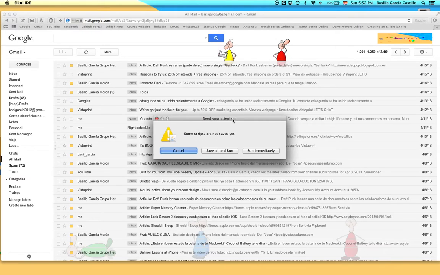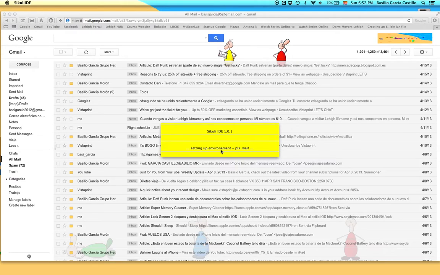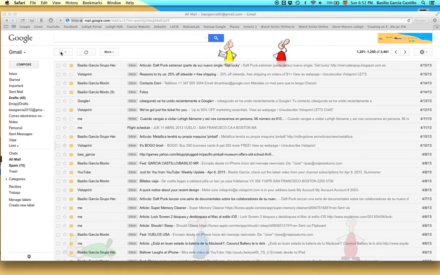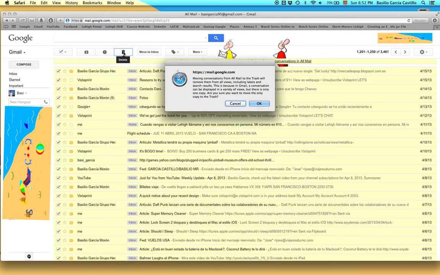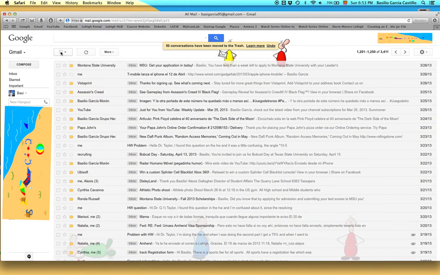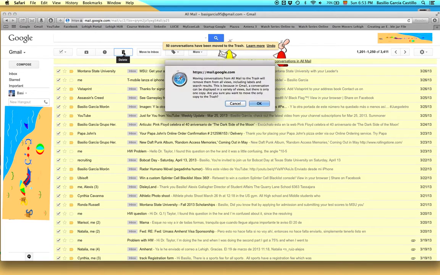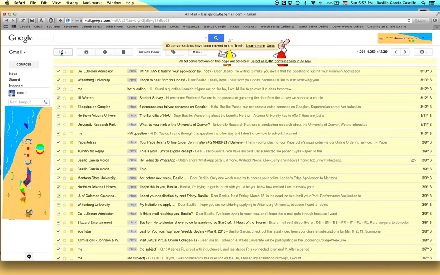Run it. Just give it a second while it compiles. Now this is all automatic. Oops. It likes that button a lot for some reason. But see, it's working pretty well. So find it again. Now it will delete it. I'm not doing anything here. This is all the computer moving by itself.